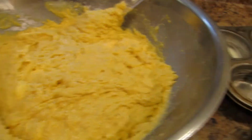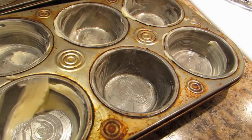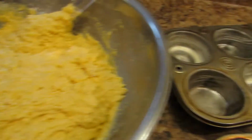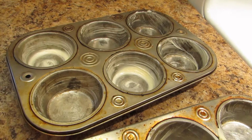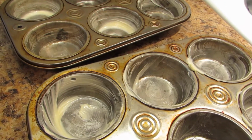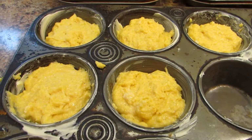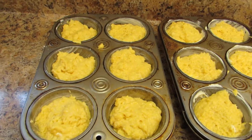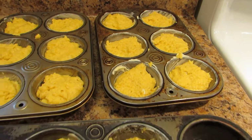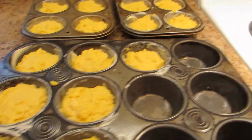And what I did before that is I've lined the pans with margarine. And now we're going to put the mixture into the pans. And let's see how many muffins we really do, considering I doubled the recipe. Okay. We doubled the recipe of cornmeal muffins. Look how many we made. 19.